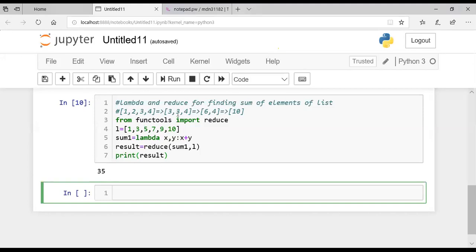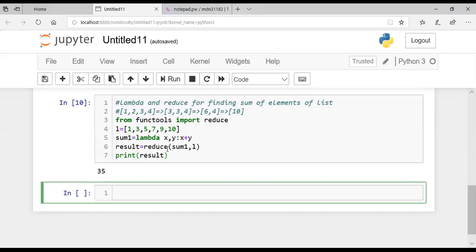So in that manner the list is reducing. Okay. So the reduce function is called over here. It is applied on the list having multiple items. When two items are added, reduce keeps reducing till the list has only one item, and then that item is stored in the result.